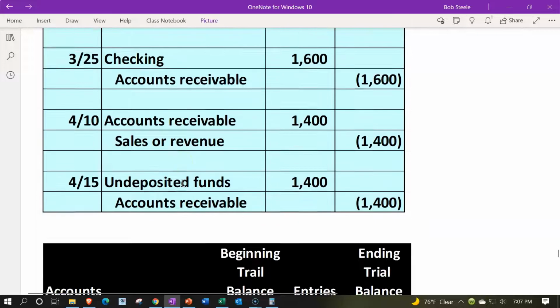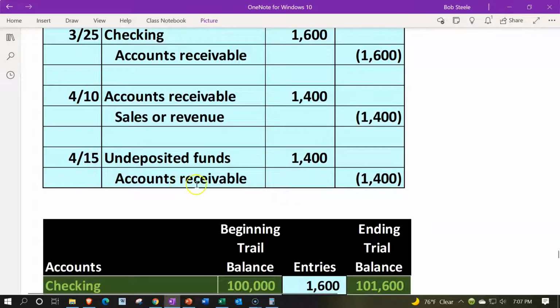So this time, cash is going up, but not the checking account, instead undeposited funds, which in QuickBooks is actually an other current asset, even though it's pretty much a cash account, due to the fact that it doesn't act kind of like a checking account. So QuickBooks put it down in the undeposited funds, but it's a holding account, should represent cash that we're holding on to, or say credit card transactions that we're going to group together in some way and then put them into the checking account. Accounts receivable going down with a credit.